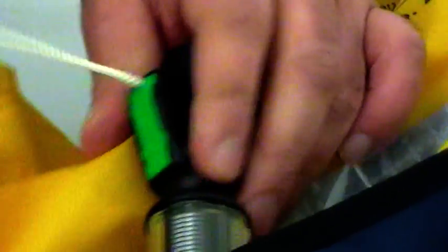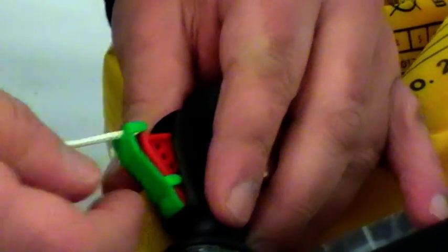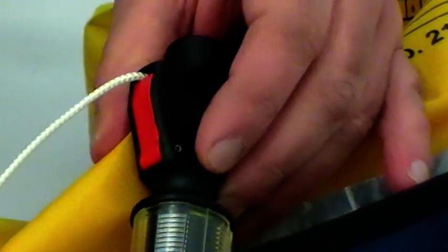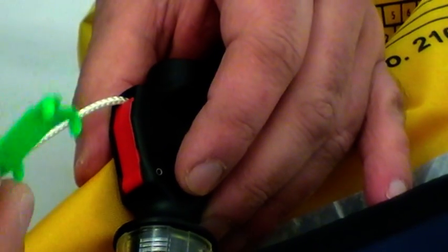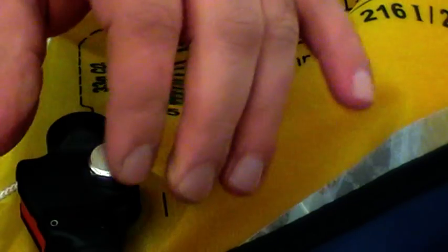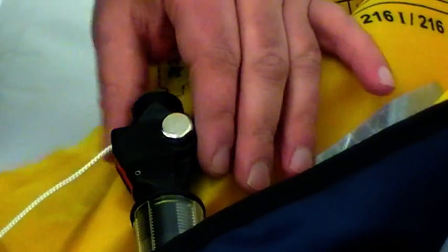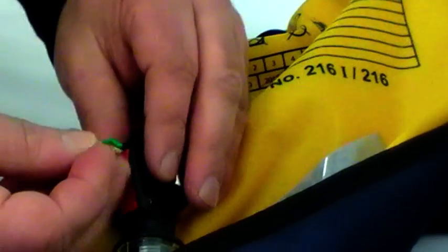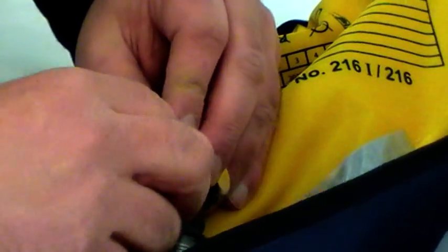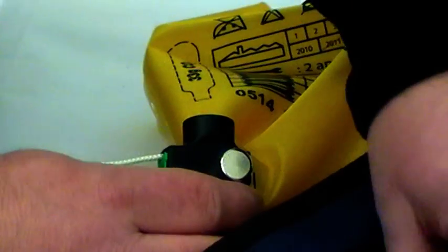While we're here, I'll just show you the manual pull. This is the manual override for setting off the jacket without the automatic part, and pulling that will send the firing pin into the gas cylinder. But this is the clip, so you may need to replace that clip if it's gone. We call it a dog clip because it's got 4 legs and it stands up. You can see that one there. So that one can go back on. You just squeeze those into the slots and that will hold that back in place.